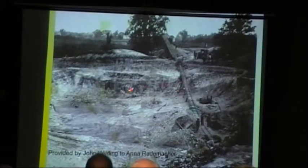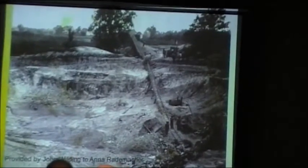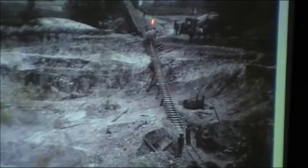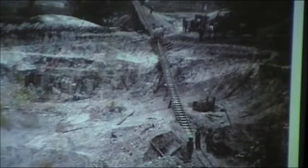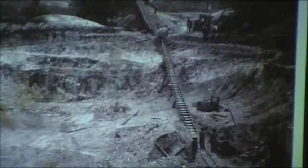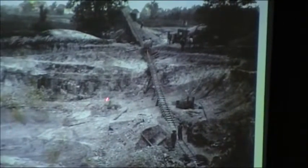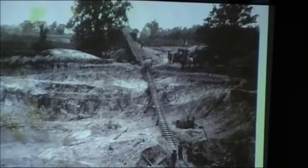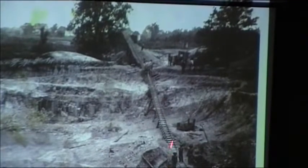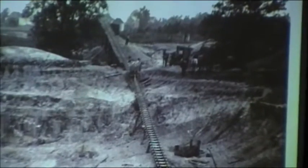But as far as getting the clay out of the individual pits, at that time, it was all done manually with picks, with wheelbarrows, or the larger operations would have these little narrow tramways. They would put it on cars and then use mules or a team of horses to pull them up and out of the sink. It was very hot. This is like a parabolic dish, especially when you're working in the summer. They didn't really work much in the winter. It was a rough day's work.